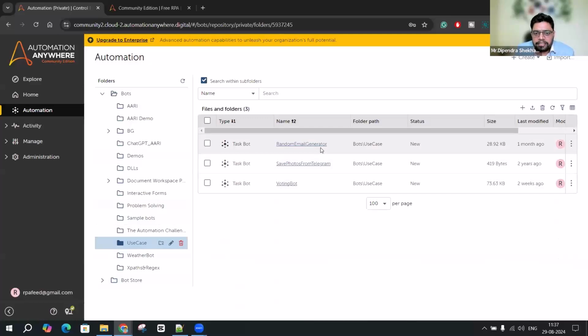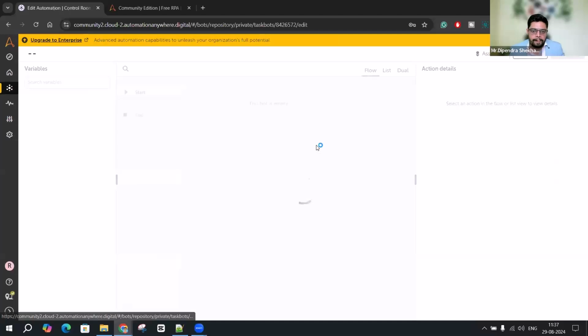But that was a very tedious task. One of the developers had to sit and create them manually by going to that website, clicking on certain buttons, and then generating an email ID, and then copying and storing it in a text file. It was a very monotonous activity. Even if a person spends the entire 8 hours, he will not be able to generate 10,000 email IDs. So what I did is I created a bot for it.